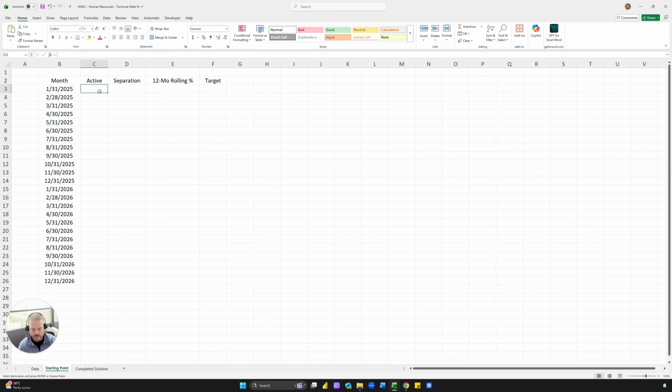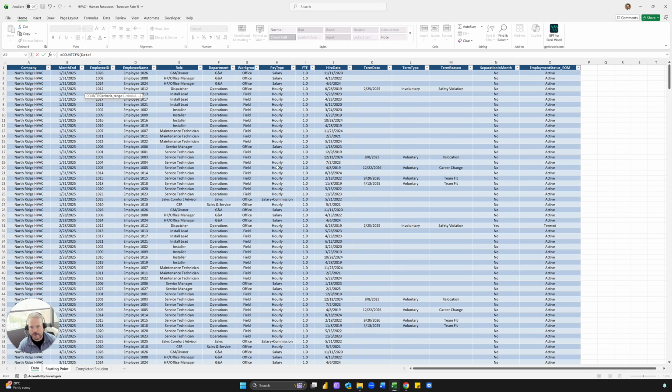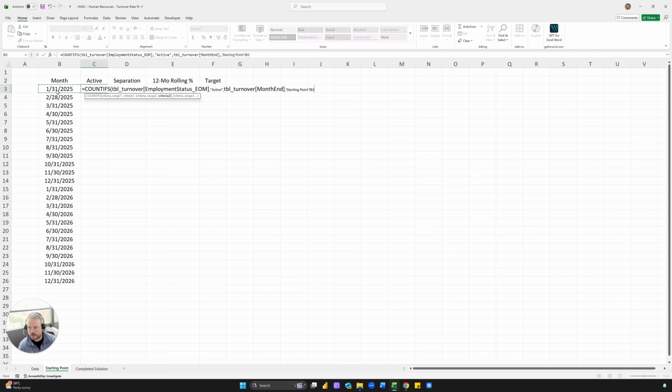So all we have to do is do a COUNTIF function. So COUNTIF, it's active, and the month is January 31st, February 28th, so on. So here, COUNTIF the status column, comma, and then make sure to use quotations, "active", and then the month end here, comma, is B3 here. So you can just drag that down.